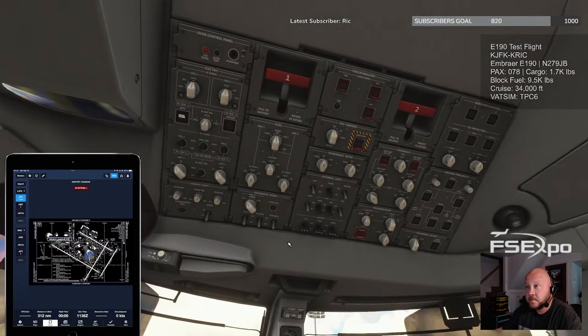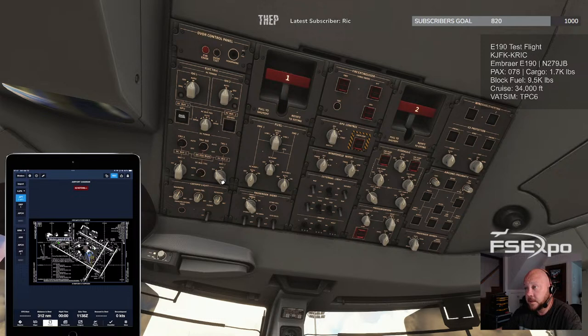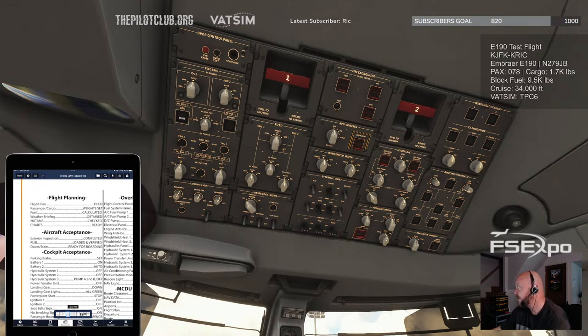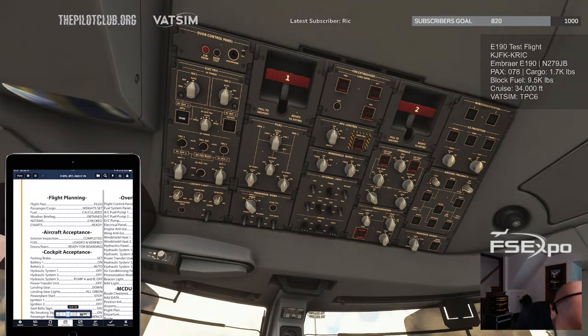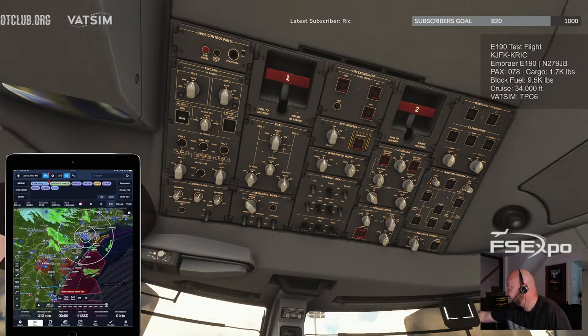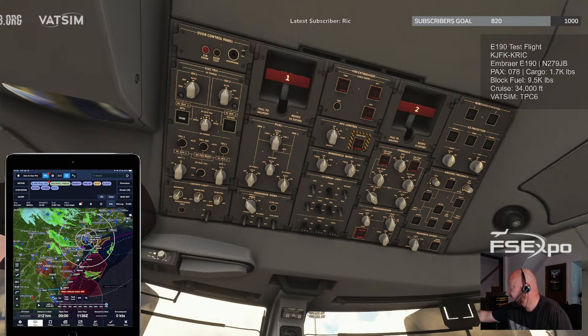So first things first, we do have GPU power available. So we will turn battery 1 to on and battery 2 to auto. And we'll take our GPU and let's kind of look at our checklist here. So our flight plan is filed. The weights we're going to set momentarily. Fuel is calculated. We're taking, I believe, 9,500 pounds of fuel. Weather briefing. As you can see, there's some weather to the north and west of us.